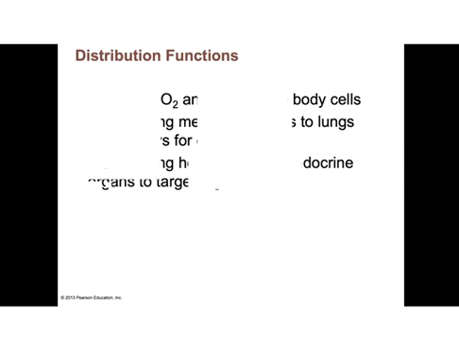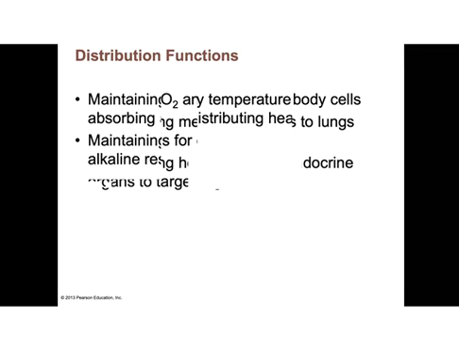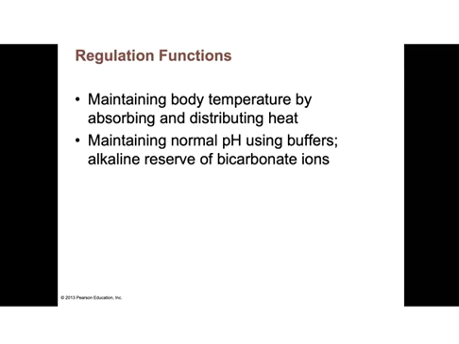All right? Maintains body temperature by distributing heat. How does it do that? Well, when we're hot, we see what we call peripheral vasodilation, meaning the blood vessels near the body's surface open up, and we lose more body heat through radiation, and that also causes more sweat production. And evaporative cooling then cools the skin, which cools the blood, which cools the body.